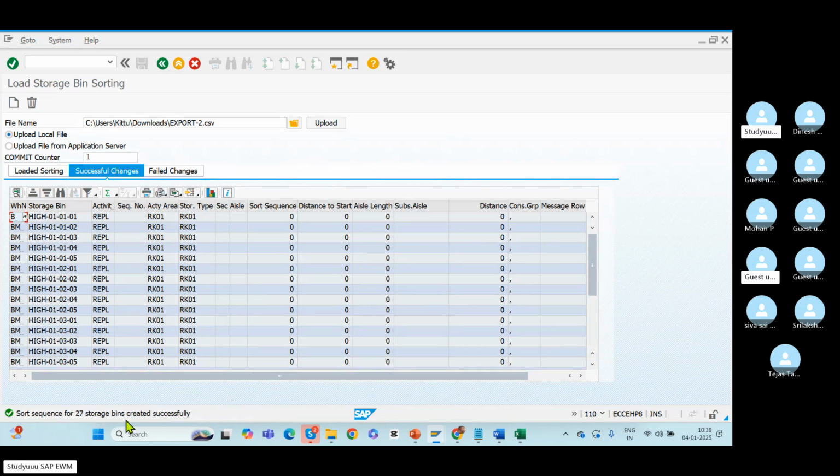Okay. That uploaded file will be stored in the L11 log. Sorry? That Excel file will be stored in the L11 log. I didn't get the last word. Means the Excel file will be stored in the L11 log. Where will this file be stored in SAP? In SAP it will not be stored, okay. We will just store it in the system, right?